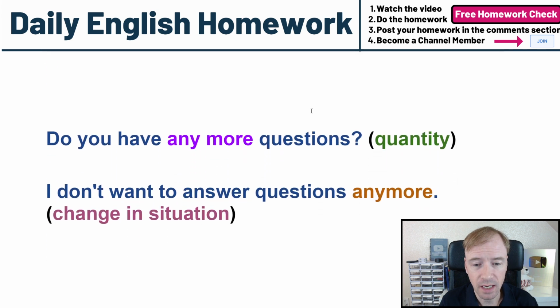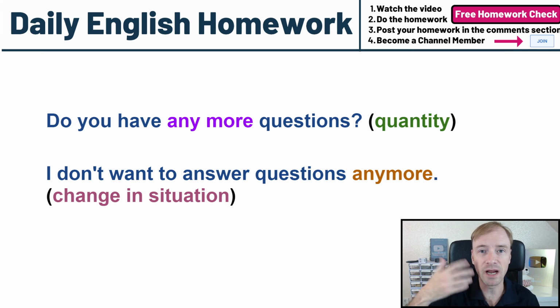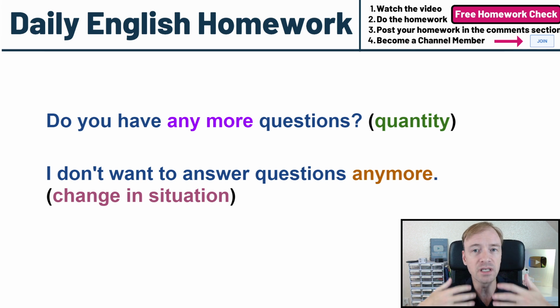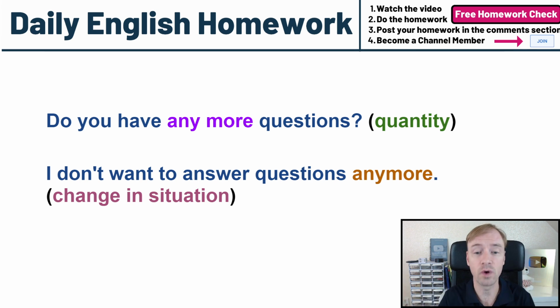All right, and let's look at the last two examples here. A teacher might ask the student, do you have any more questions? So the students are asking a quantity or an amount of questions. They're asking one question, two questions, three questions. They stopped, and I'm asking, do you have any more additional questions?